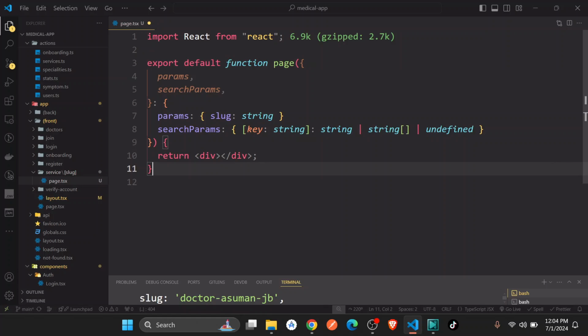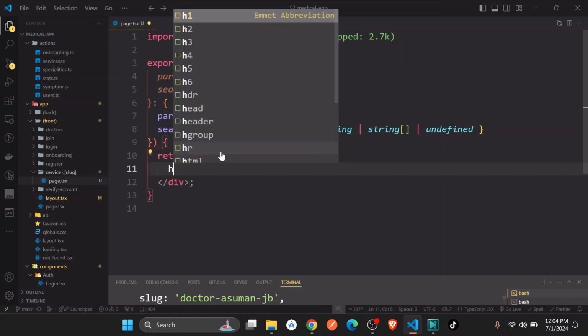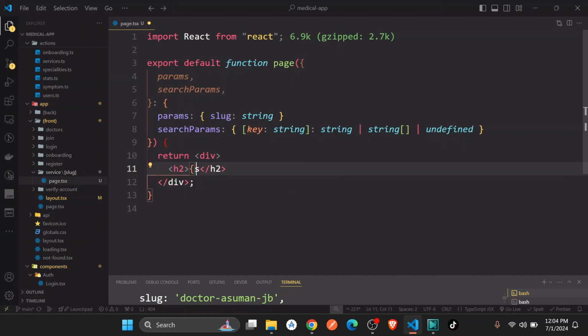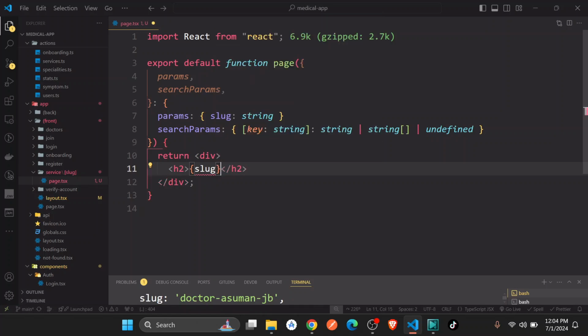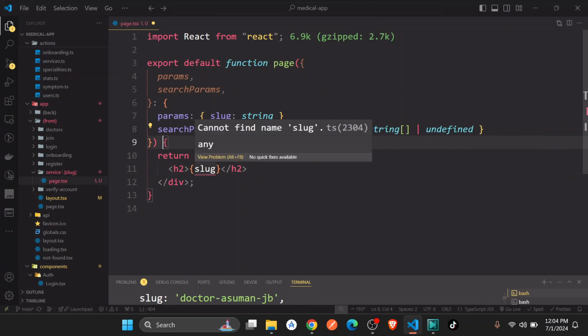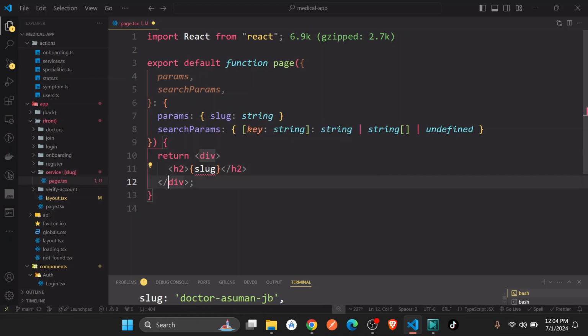Now, as you can see, we have the slug, and you can just go here and say H2, and you can put the slug. Okay. Now I'm just going to go ahead and route to this.